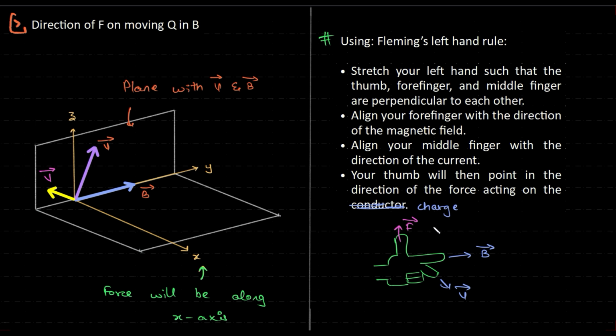So now, how do you remember this? I remember it this way. If you guys have your own way, that's okay. Please do that. That's good actually. So father, mother and child. Child stands for current, mother stands for magnetic field, and father stands for your force. That's one of the ways of remembering it. If you have your own way, that's also helpful.